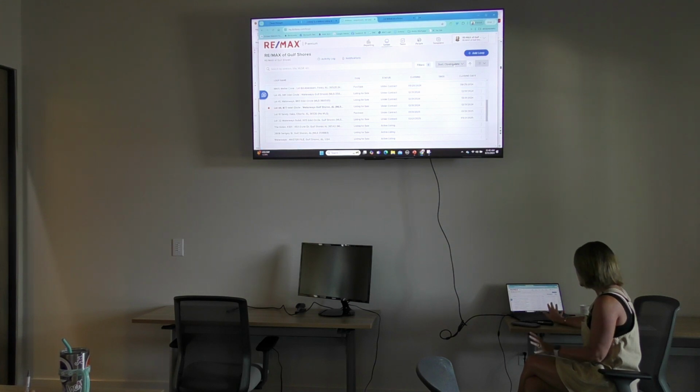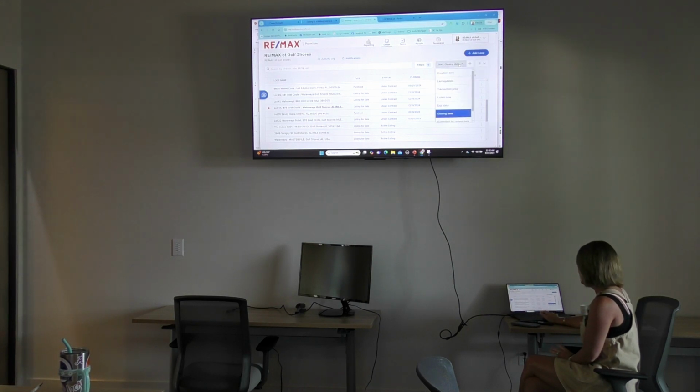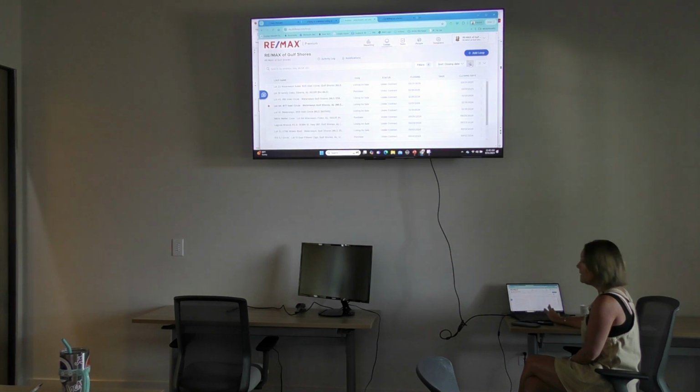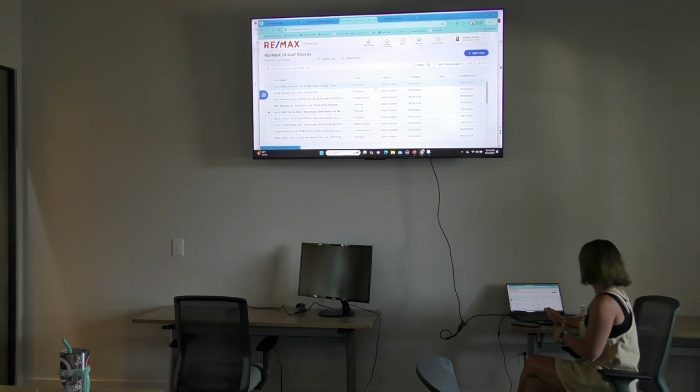There's also, while we're here, let me just show you a couple things that you may or may not know. Sorting: you can change the way that your loop displays are sorted, by when they were created, when they were last updated. I usually keep mine sorted by closing date. Then you can sort them in ascending or descending order. Our next closing is this one, and that's today. That's how I keep mine sorted, because I like to be able to work my way down.